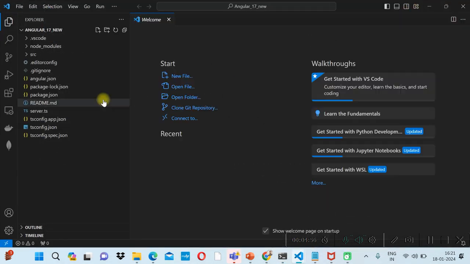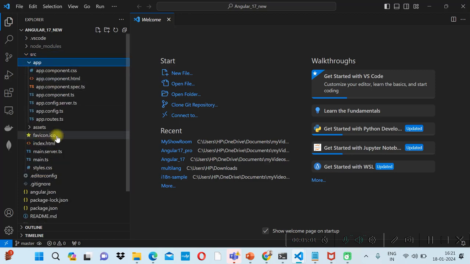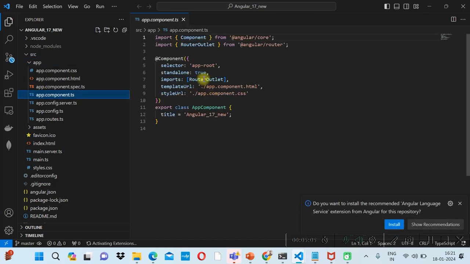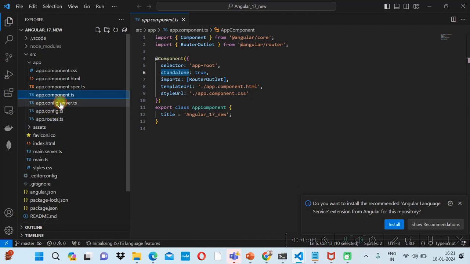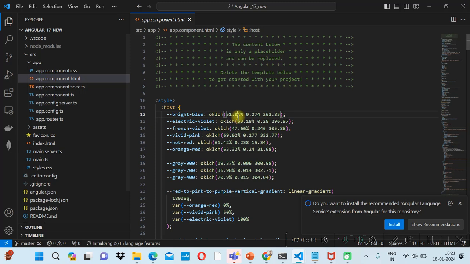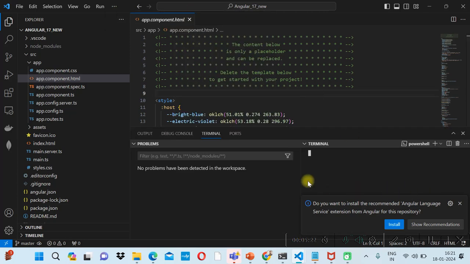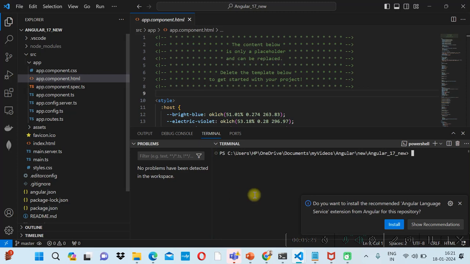Here we will see our module.ts is not available, and our component is standalone true by default. Next, we have server.ts as well. Also, in Angular 17 the logo has changed. Let's start our application using the same command, ng serve.